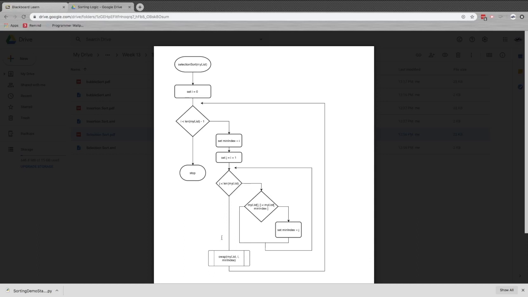Okay. Once I have that figured out, I can make the swap that I need to do, and then I can move on one more element in the array because I'm guaranteed to have the smallest value in the first spot. And then I can start looking at all of the values from index 1 and beyond, and then index 2 and beyond, and index 3 and beyond, and so on and so forth. So essentially what I'm doing is grabbing the smallest value and moving it to the front of the array each time.